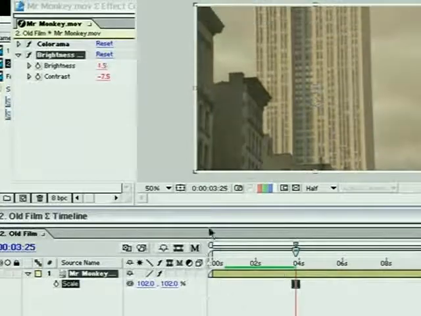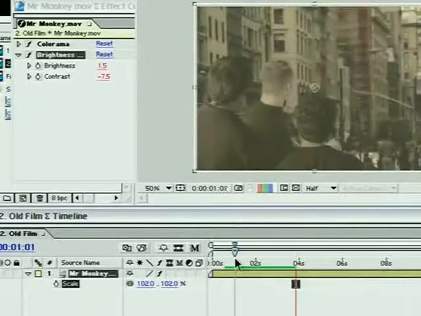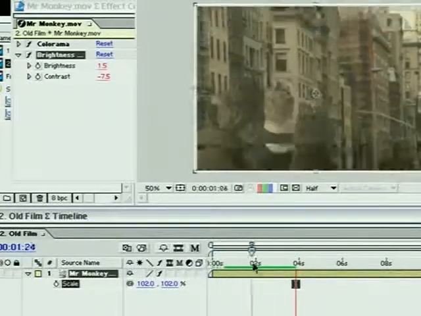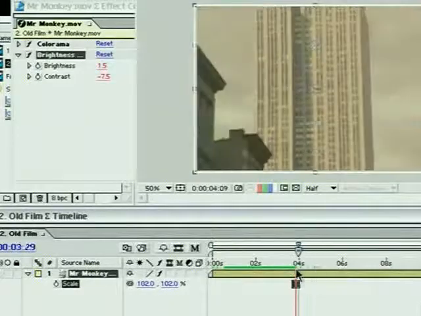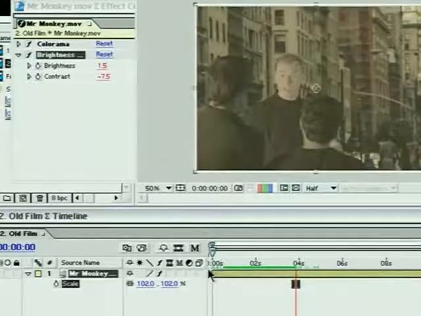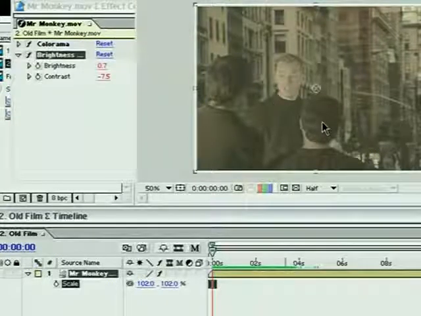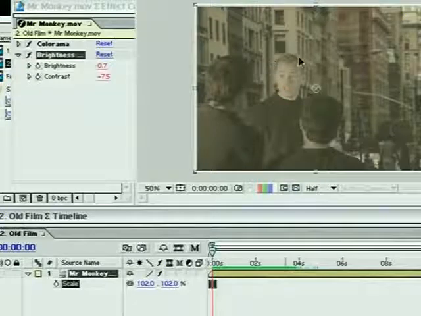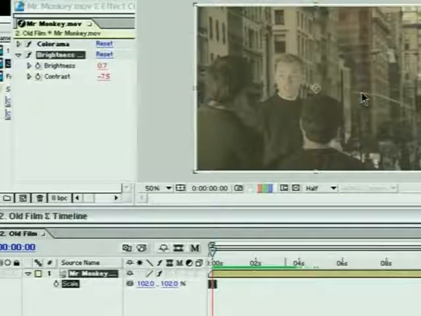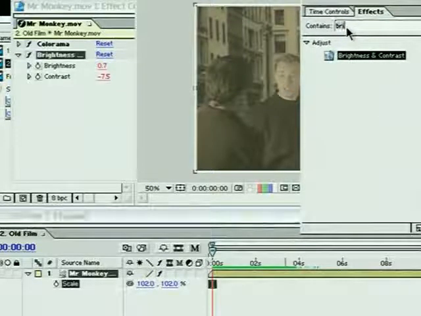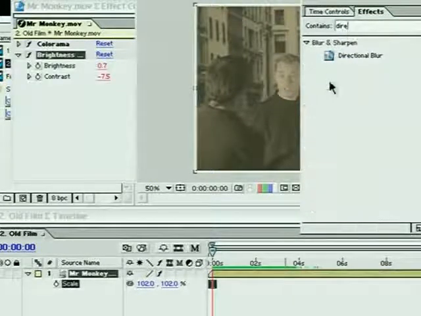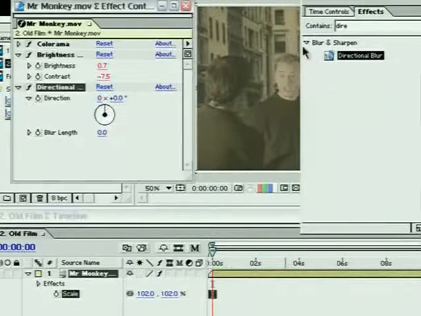This also has the side effect of very slightly softening our image a little bit, which can also go partway towards making video look like bad film. In fact, let's randomize the softness of the image just a little bit, because occasionally in a bad piece of old film, you get these random blurs that go one way or another as the film can jump around inside the camera. So let's see how we can add that. I'll bring up our effects window again. We'll type in DIRE for directional blur, and let's apply that.